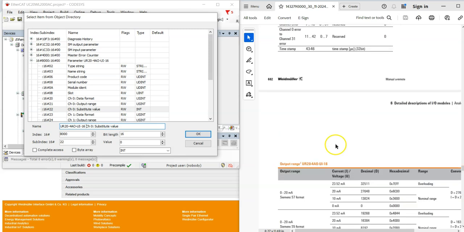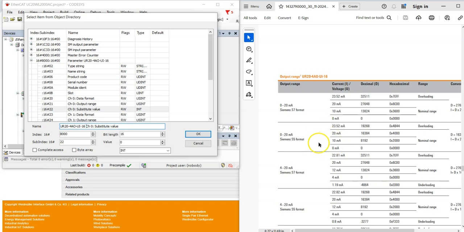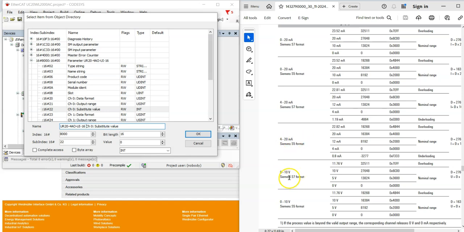So if you remember, I picked S7, which is this one, sorry, 0 to 10 volt. So I could say send out 13824, 5 volt, in the event of a loss of comms.